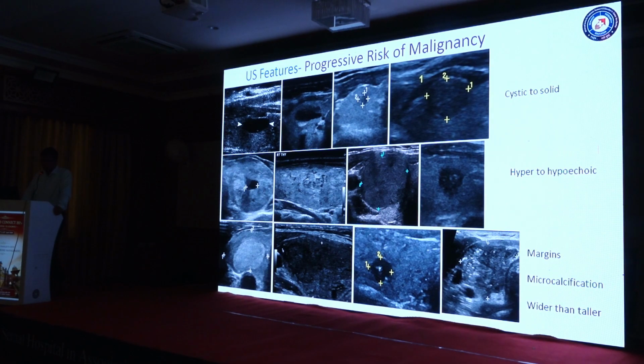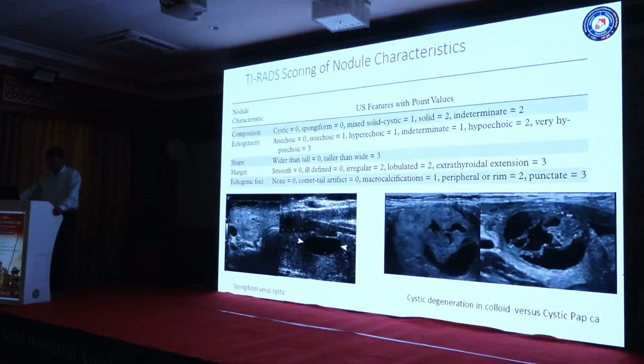Similarly, if it is very well defined, again the chances of malignancy are low. If the size is small and other features are there, and as it has an infiltrative margin, the chances of malignancy are more, and if there is a microcalcification, it will increase the chances of malignancy further. So reporting these images has a numerical value, the values are given, we can go into the chart.